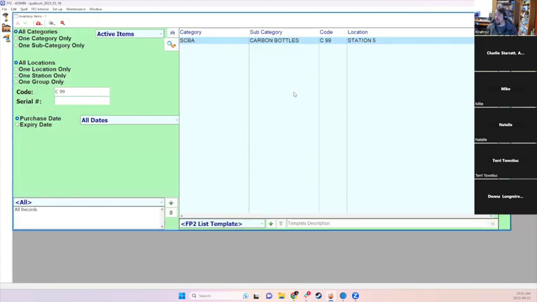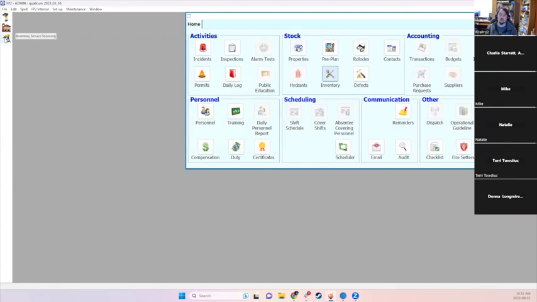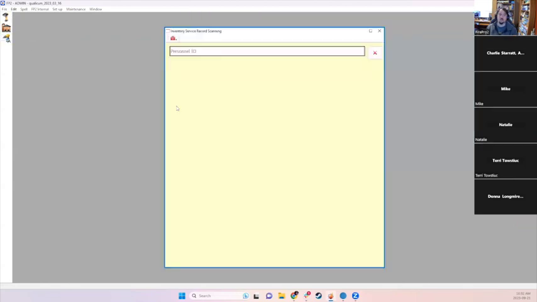Now, speaking of relatively fast to document, there are a couple of other tools that we have available in FirePro if people are interested. So one of those tools is what we call the inventory service scanning tool. The inventory service scanner is designed to be set up on a laptop or a tablet, a Windows tablet at this point, and have it put right on the workbench with a barcode scanner. The barcode scanner is a bit optional, but usually with a barcode scanner tied into it. And you can use any kind of general USB plug-in scanner.